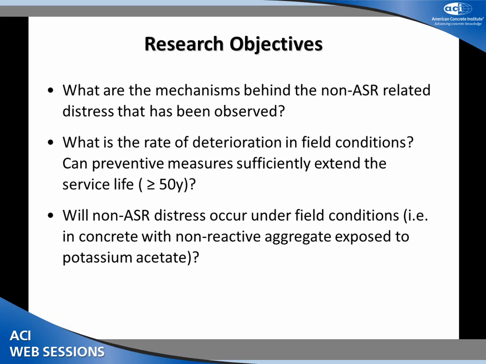So our research objectives, which I'll be going over for the rest of this presentation, are: what are the mechanisms behind this non-ASR related distress that has been observed, and what is the rate of deterioration in field conditions? Is there a way we could prevent this deterioration from occurring? Can we use fly ash or slag to slow this down or keep it from occurring? And will non-ASR distress occur under field conditions, for example, in concrete with non-reactive aggregate exposed to potassium acetate?